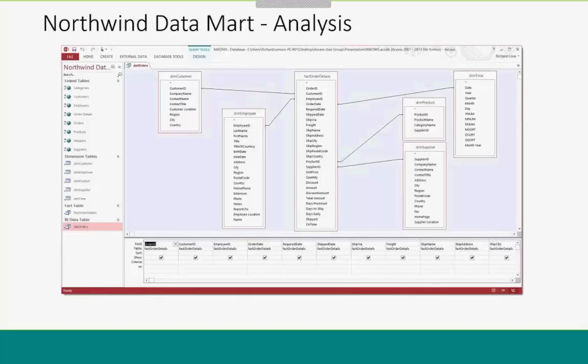I've linked it to the data, in this case, that's up in the web, in the Northwind web app. And you can see over to the right, I've got my linked tables. But now I've created not queries, but actual tables. I've extracted out all the information that's relevant for customer, and I've made that the dimension table for customer. Everything for employee, made that the dimension table for employee.